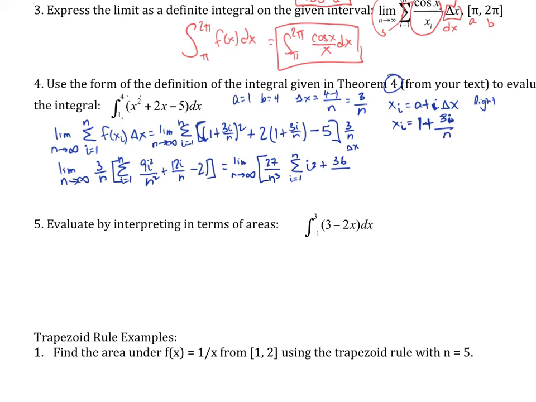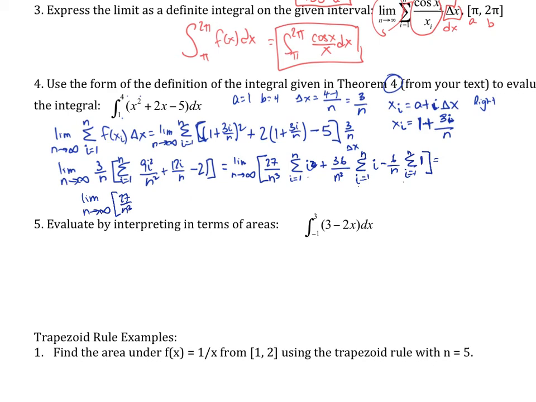Okay, so we said i squared here. It doesn't look like it, but that's i squared. And this is 36 over n squared, and this will be the sum from i equals 1 to n. And when I take that out, I'm left with an i. Minus 6 over n, and this will be the sum from i equals 1 to n. And when I take out what I had with the common denominator, it would just be 1. And these now equal the limit as n goes to infinity of 27 over n cubed. And now I'm going to replace each of these with a formula.